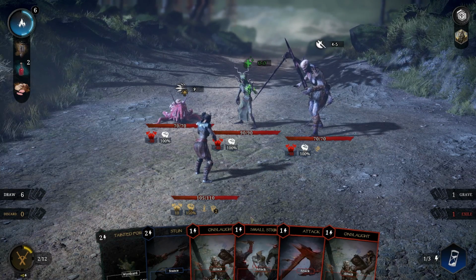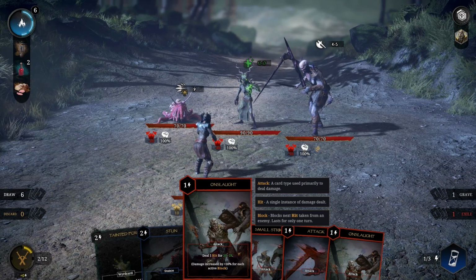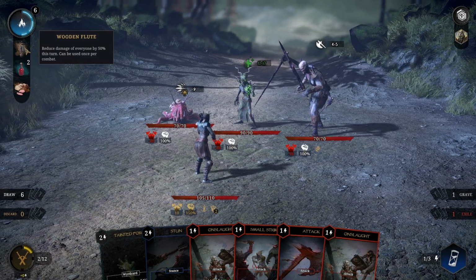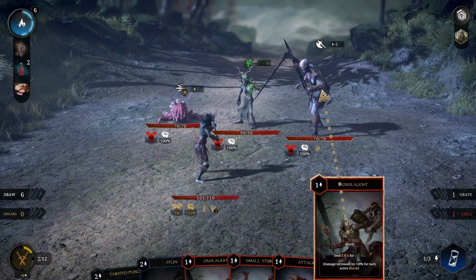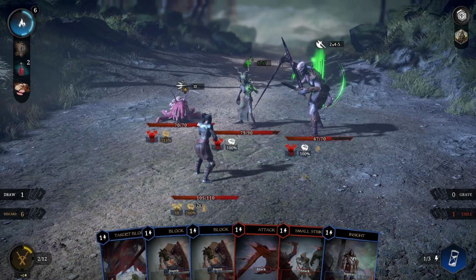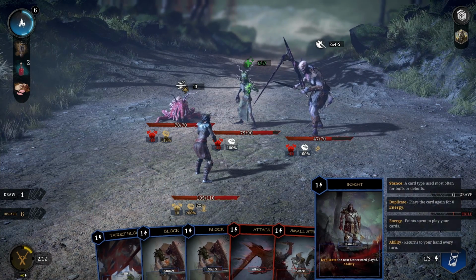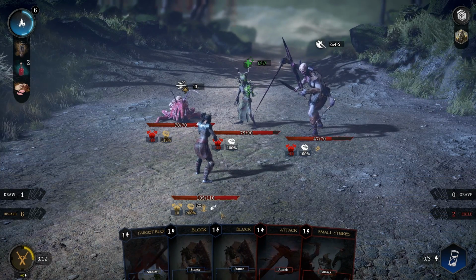So I just got 2 block there. Deals extra damage for every block that I have. What is the downside? I'm gonna lose 2 energy next turn. That kind of sucks. Alright, let's onslaught a guy. So that was a mistake. I forgot that I had the energy reduction.